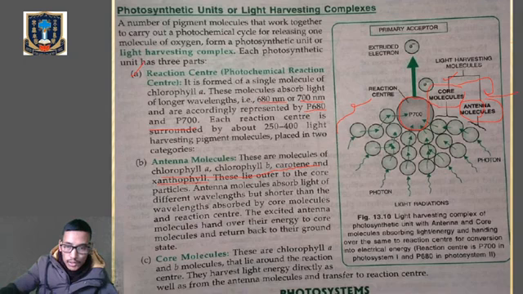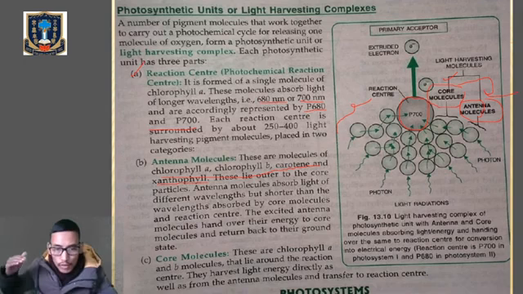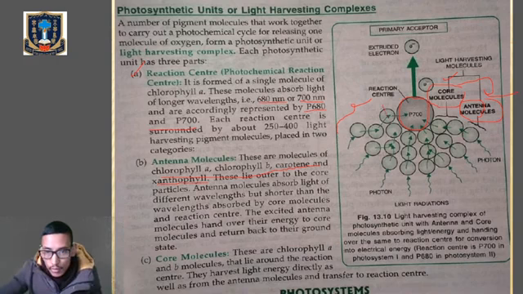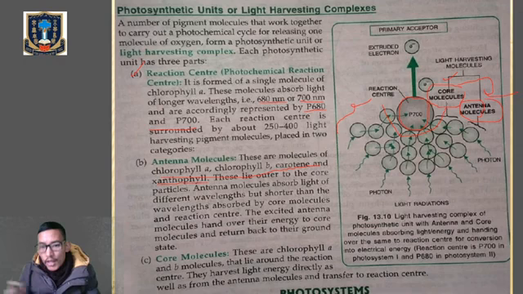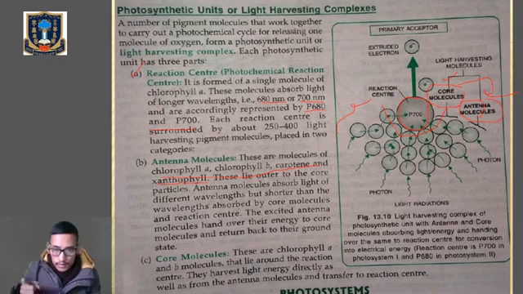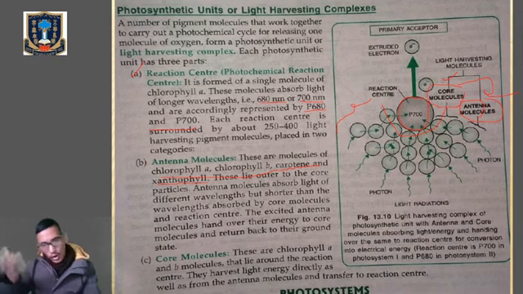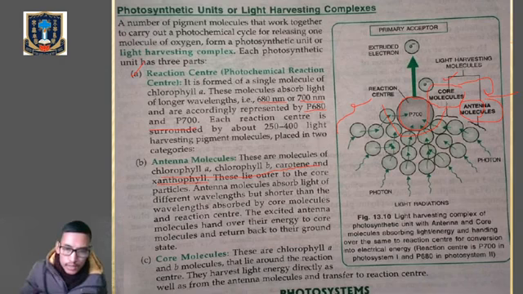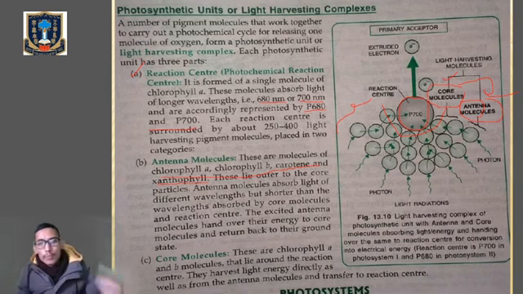Now core molecules mainly contain chlorophyll A, chlorophyll B molecules and lie around the reaction center. So around the reaction center we will find the core molecules. Okay, and they harvest light energy directly as well as from the antenna molecule and transfer it to the reaction center. That means these core molecules can directly absorb the wavelength of light and become excited, or they can also receive the energy from the antenna molecules. Either way, directly or from the antenna molecules, they will transfer the energy to the reaction center, that is P700 or P680.